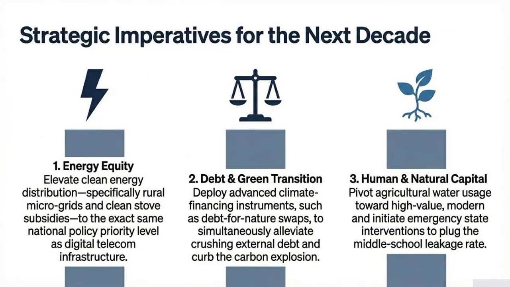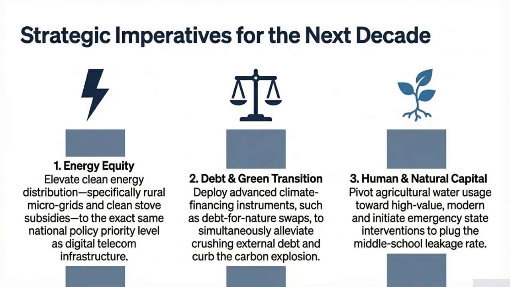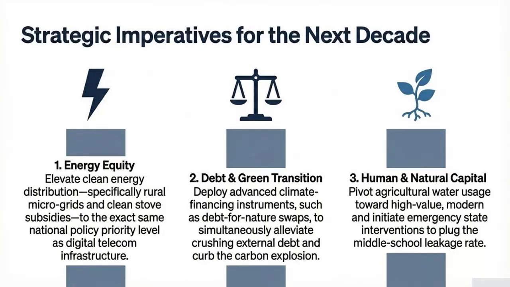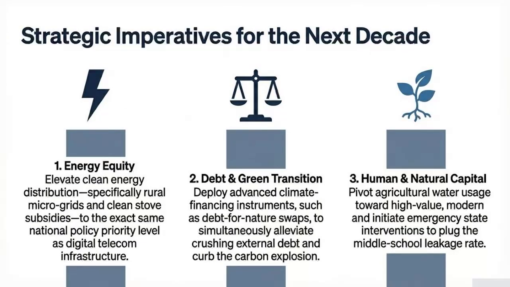I want to leave you with a final lingering thought to mull over today. Think about the physical mechanics of the digital leapfrog we discussed. The leap from nothing to cell towers. Yes, digital infrastructure can easily bypass the state. It floats through the invisible airwaves, funded rapidly by private multinational capital seeking immediate returns. But our physical, biological survival infrastructure, the water pipes, the clean power grids, the concrete schools, absolutely relies on the state to dig the trenches, enforce the laws, and invest in unprofitable long-term human development.